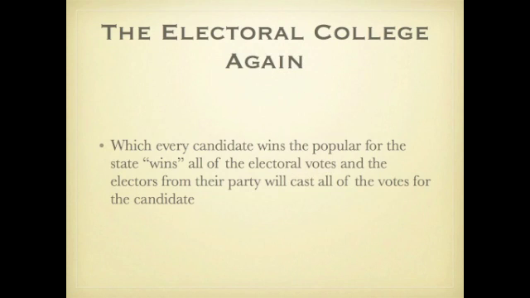Again, we're going to talk about the Electoral College. So, with the Electoral College, whichever candidate wins the popular vote for the state wins all of the electoral votes. So all the electors then vote Republican if a Republican candidate wins the popular vote. And that's how all those electoral votes go for one candidate. So the Democratic electors would not vote.